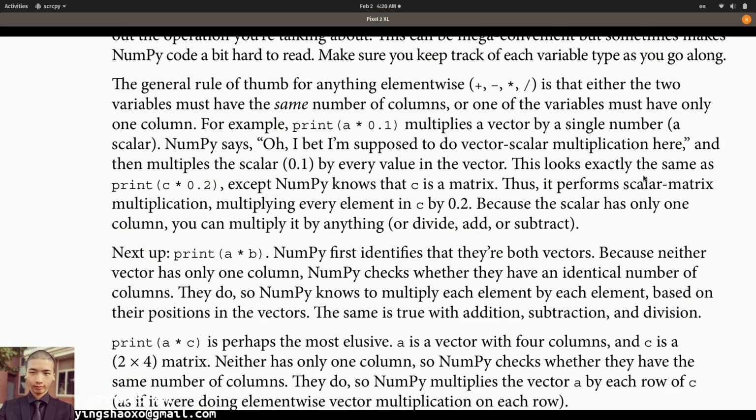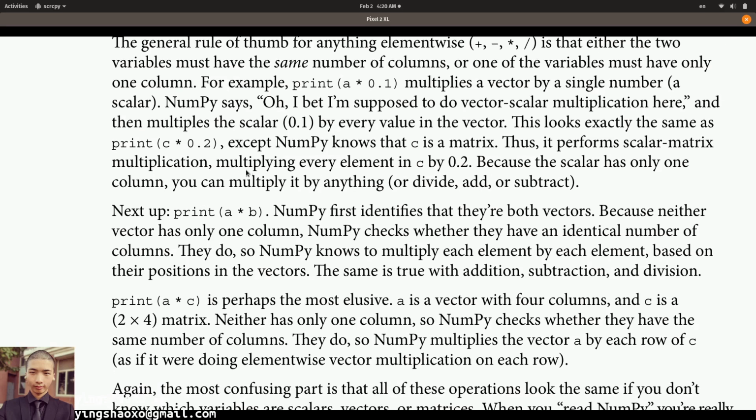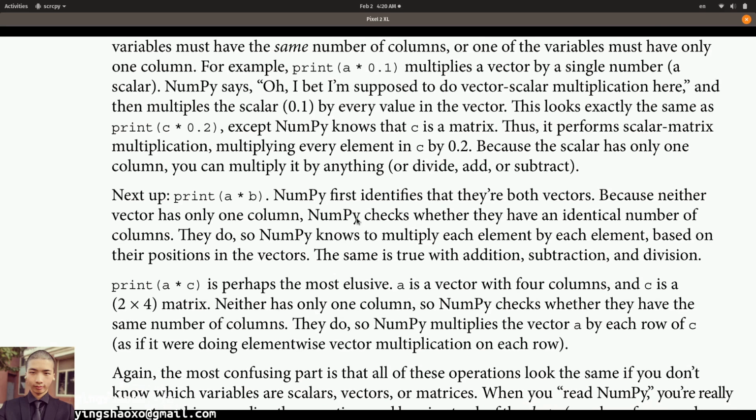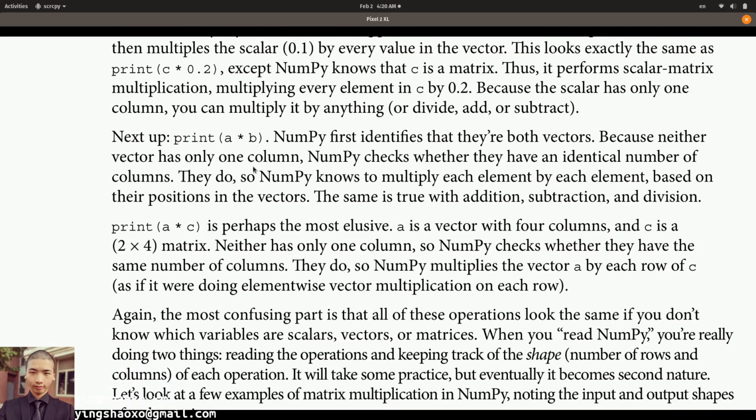This looks exactly the same as print C times 0.2, except NumPy knows that C is a matrix. Thus, it performs scalar matrix multiplication, multiplying every element in C by 0.2. Because the scalar has only 1 column, you can multiply it by anything, or divide, or add, or subtract.